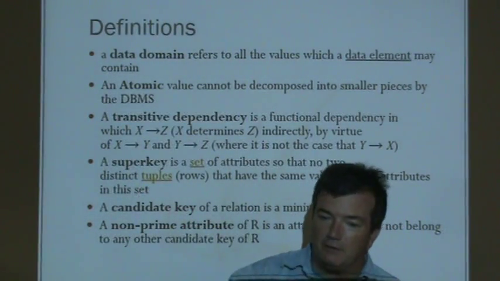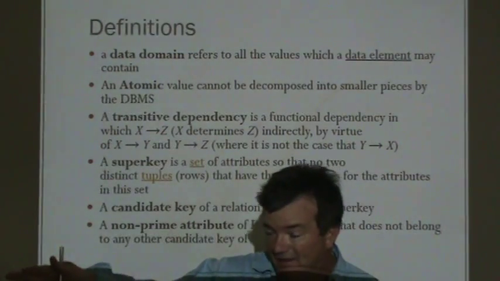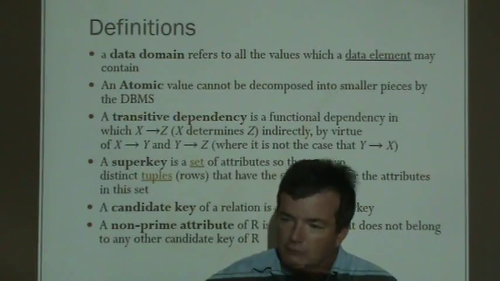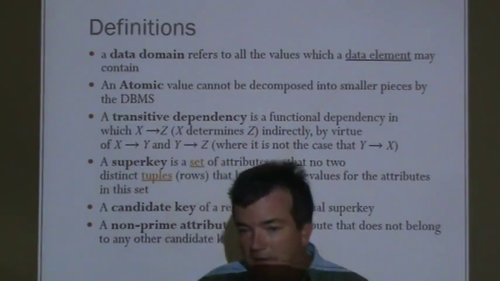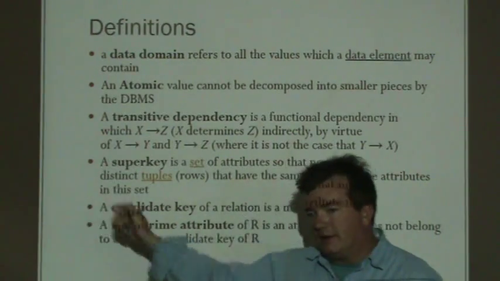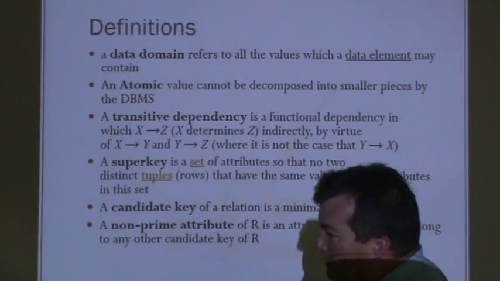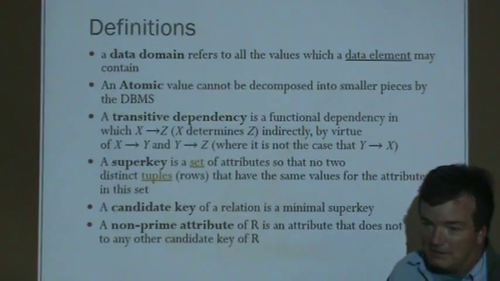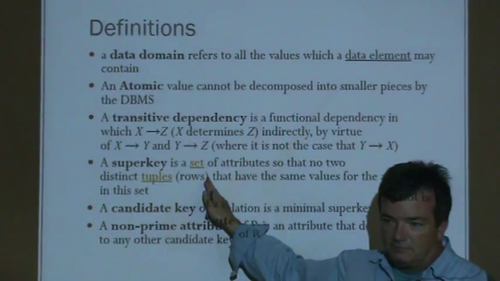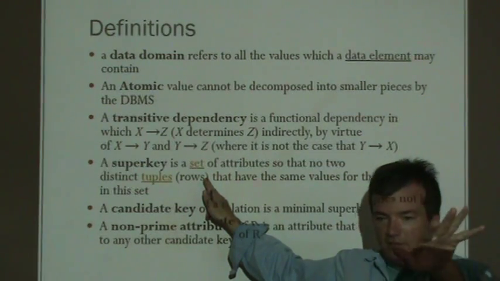It is possible that there could be overkill. Maybe I'm telling you the values of A, B, C, and D, and the truth of the matter is you only need A, B, and C. You don't really need D. If you knew A, B, and C, you could figure out what D is, plus you could figure out E, F, G, and H. So the collection in that example, A, B, C, and D, would be considered a super key of the set. I give you A, B, C, and D, you can tell me everything else.